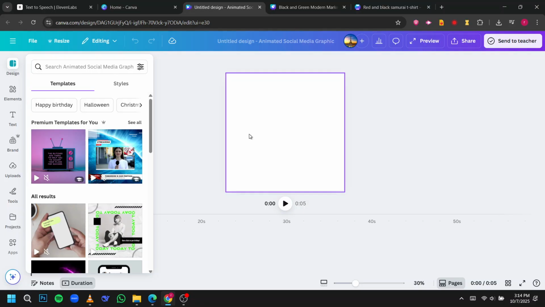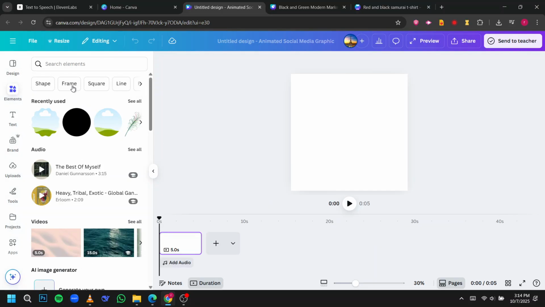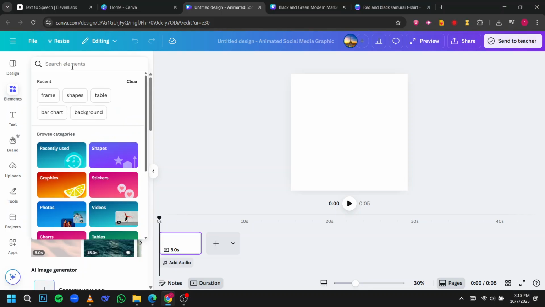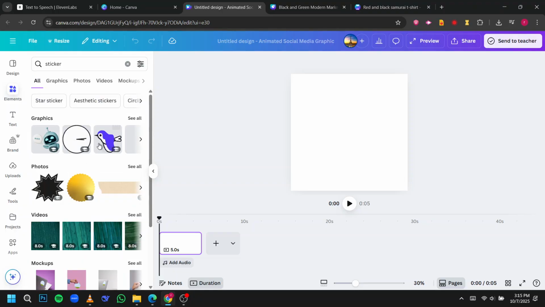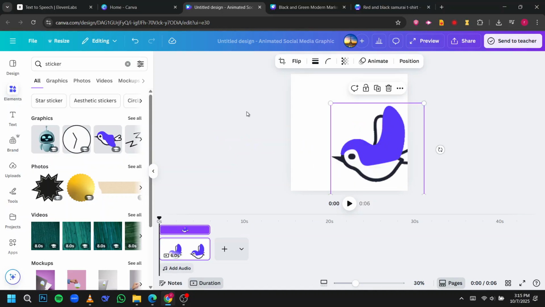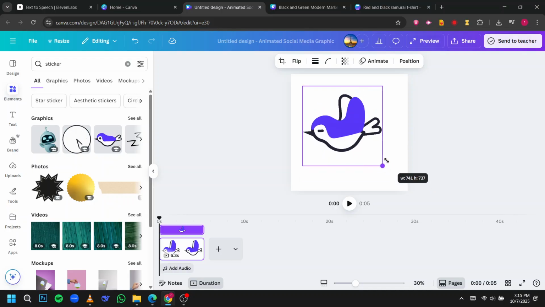On the left-hand side of the screen, you'll see several tools at your disposal. Click on Elements, where you'll find a variety of graphic components such as frames, shapes, illustrations, and more to enhance your layout. Within Elements, focus on the sub-option called Stickers. Stickers are inherently animated, making them perfect for embellishing your design with movement. Browse through the options, and once you find a sticker that fits your creative vision, simply drag and drop it onto your canvas. You can adjust its position, size, and orientation as needed to ensure it fits your layout perfectly.